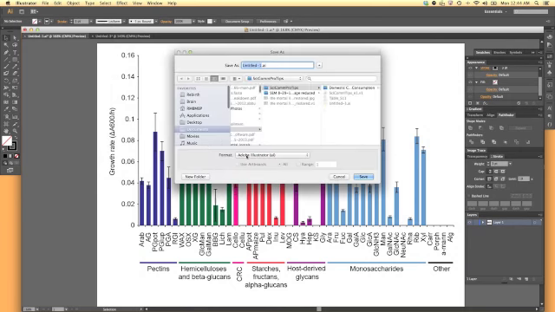When I save these, I usually like to save them not as Illustrator files, but actually I prefer to save them as Adobe PDFs. These are still editable in Illustrator. I could save it and then re-import it back into Illustrator. I can also move it easily into Photoshop, and I can drop it into PowerPoint and Keynote pretty easily, and it's a really nice format. Alternatively, you could use this vector graphic, and that's kind of nice because it's again scalable. It's a pretty common file type that almost anybody could use.